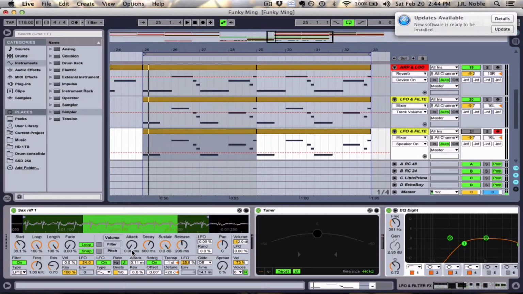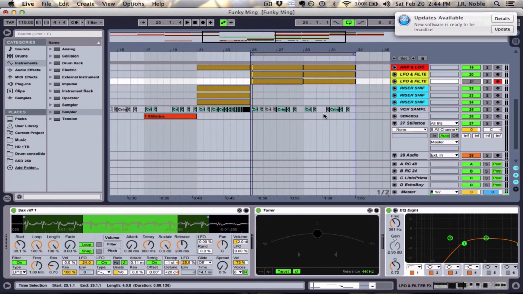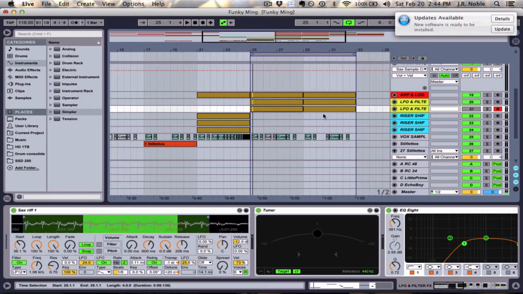And in the next video, like I said, I'm going to show you how we can use this to create an entirely new sound. And we're going to take it and make a kind of a riser or shifter and a transition to get into this section of the song that we're listening to. So we've got two sections here. We've got kind of a not so busy breakdown section. And then this breakdown is going to lead into this kind of dancey section. And I'm going to show you how we can use this Simpler with the same exact sample to create a shifter or riser kind of pitch change to lead us into that section.